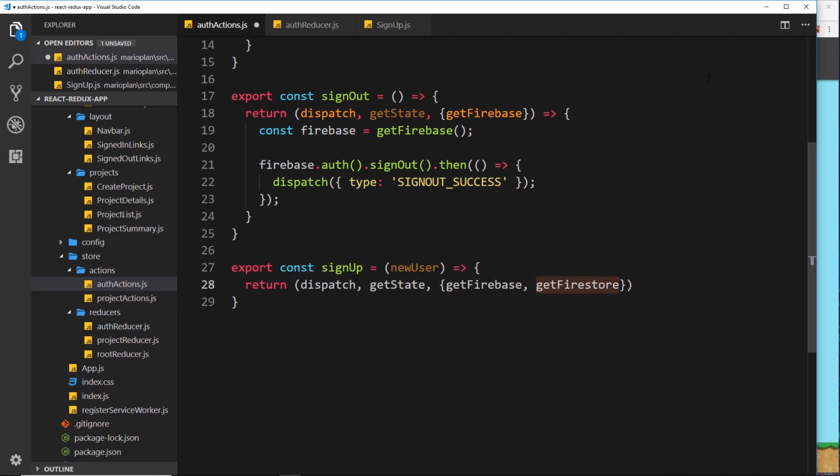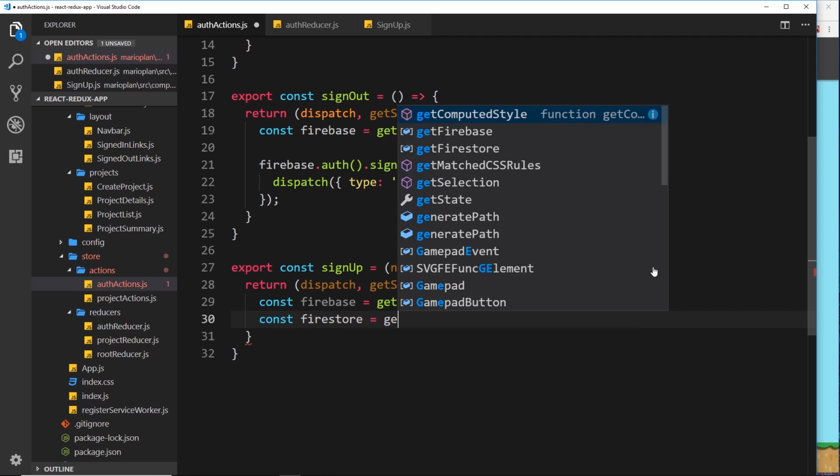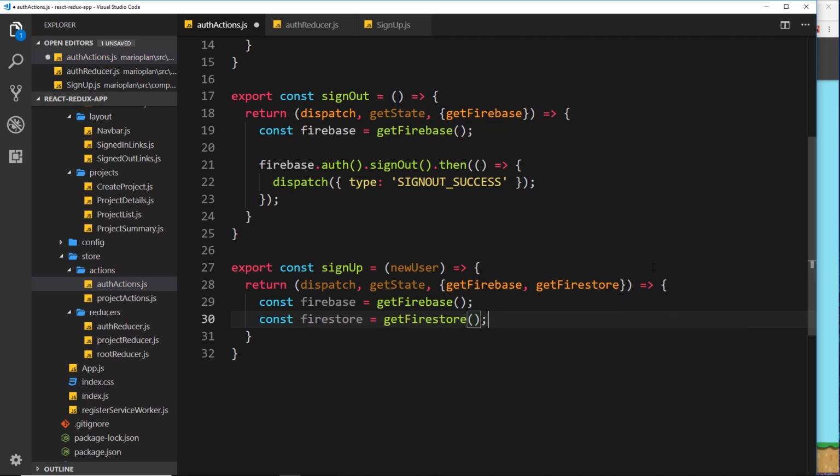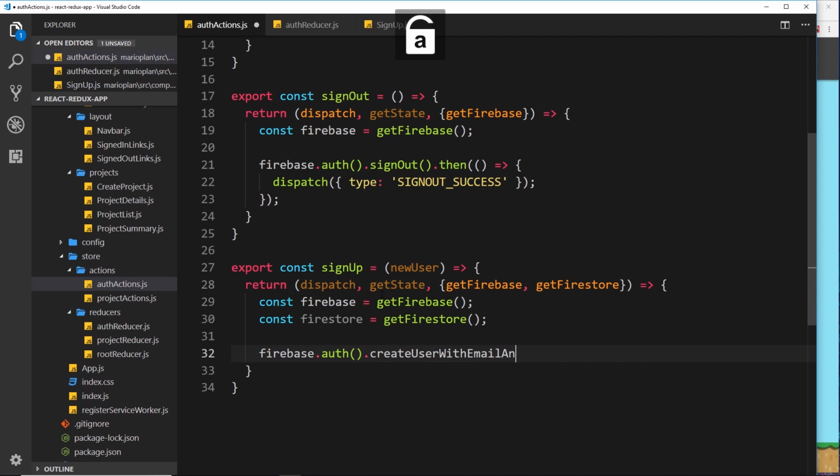So what we need to do, first of all, is sign that user up using the auth service. So inside the function, we'll say const firebase is equal to getFirebase and invoke that function. We also need to say const firestore is going to be equal to getFirestore, like so. Okay, so now we can use this firebase to interact with Firebase Auth and generate that new user. So we'll say firebase.auth, and then we're going to use a method called createUserWithEmailAndPassword. A very long method. All right, have I spelled that correct?